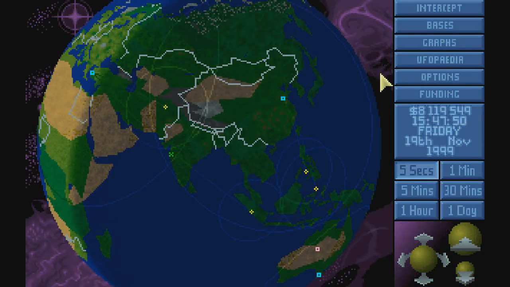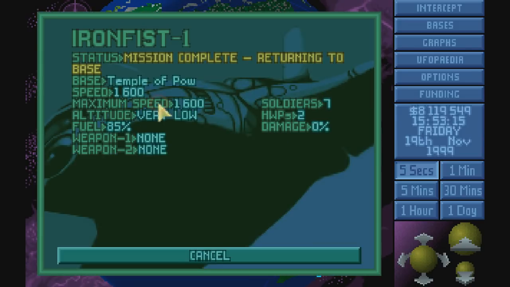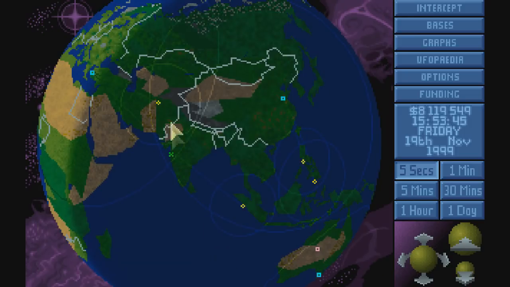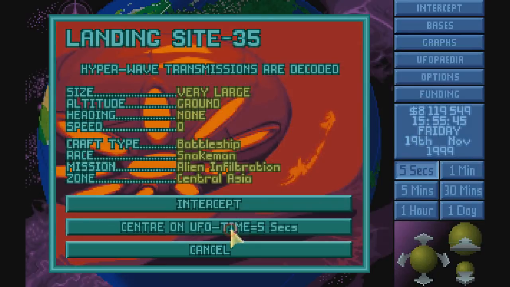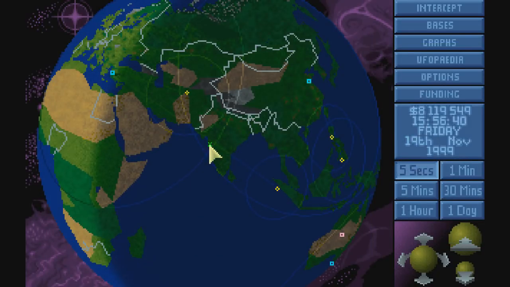There's a lot of action going on right now. Alright, we have Sentinel 2 returning to base. Iron Fist mission complete. I don't think they can actually deal with that. Don't have anything available there. Okay. Well, it's the same man battleship on an infiltration mission. We know about a certain alien base here.